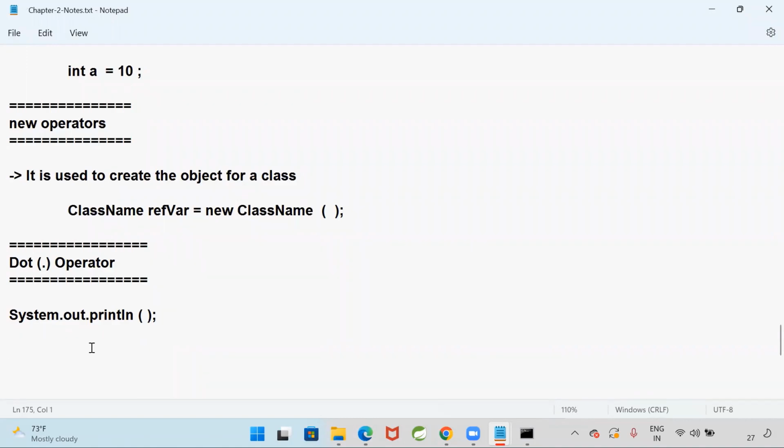No. You can access variables of the class by using the class name if that variable is a static variable. There is a concept called static variable, instance variable. Instance variables will be accessed by using the object name. Static variables will be accessed by using the class name. Again, OOPS concept. Got it? So a lot of things are there, but I can't explain all those things right now.